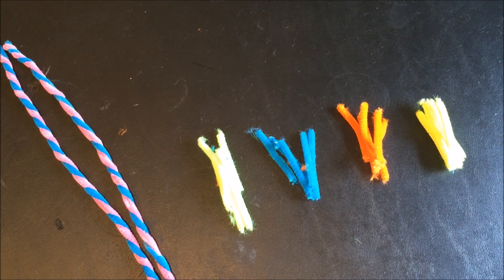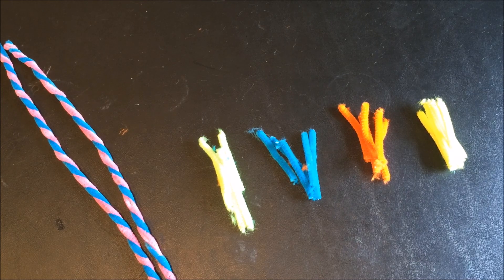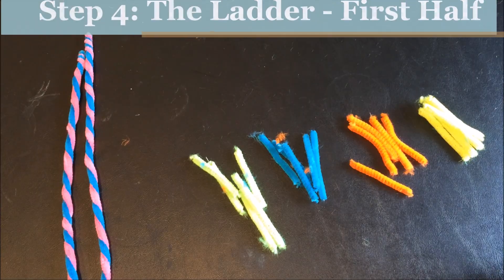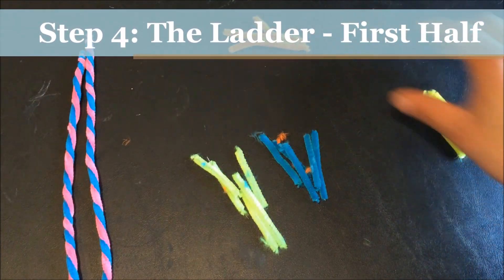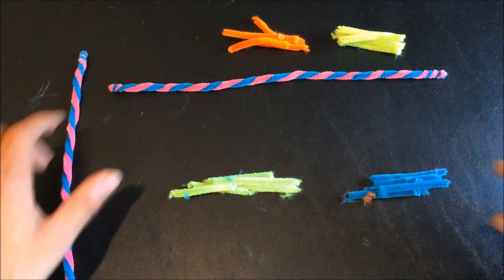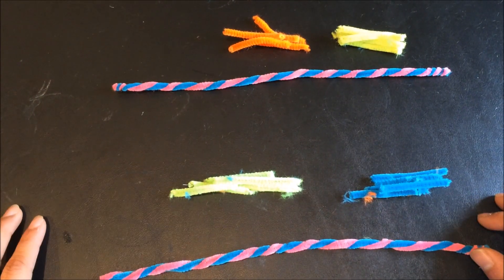Now you have five strands of your four different colors. Now you're ready for the next step. So we can go ahead and pair up two colors and then assign them to one strand, and then pair up another two colors and assign them to the next strand.